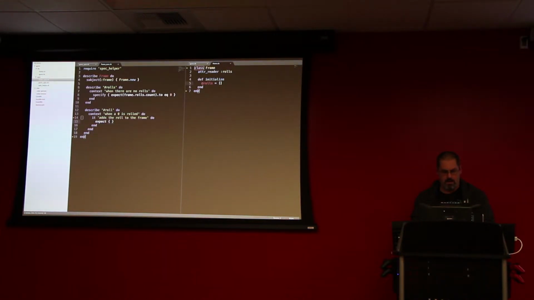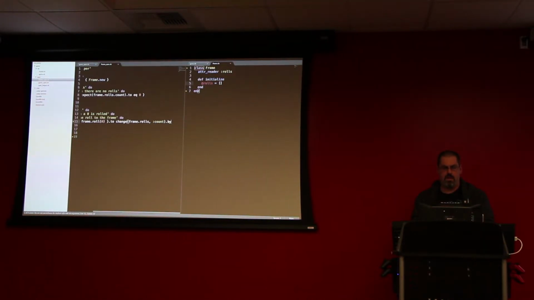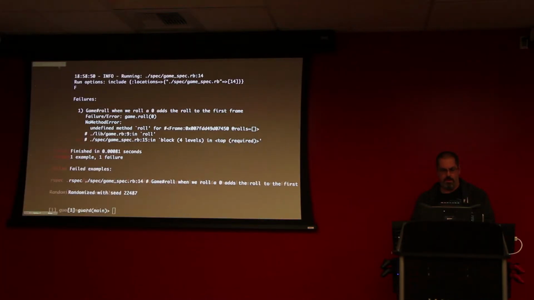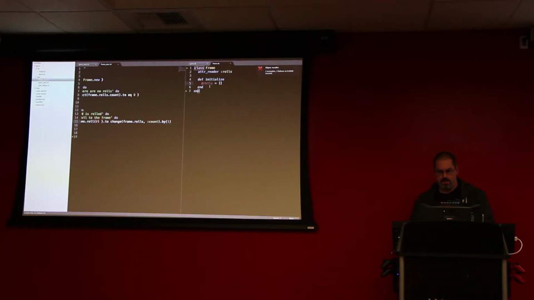Expect frame.roll 0 to change frame.rolls count by 1. So let's do that, but we don't have a roll method. So we'll make one of those.